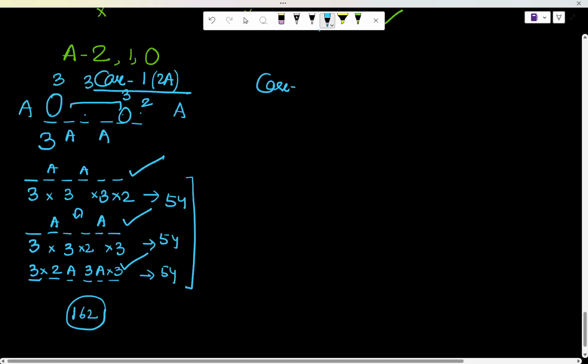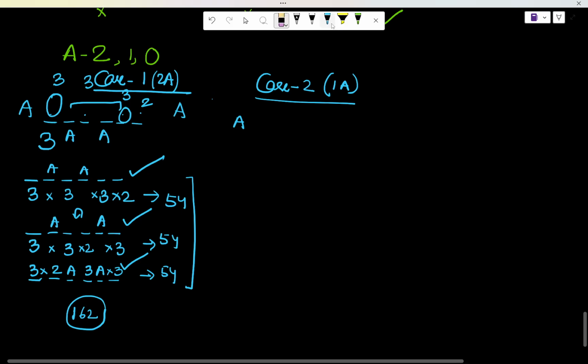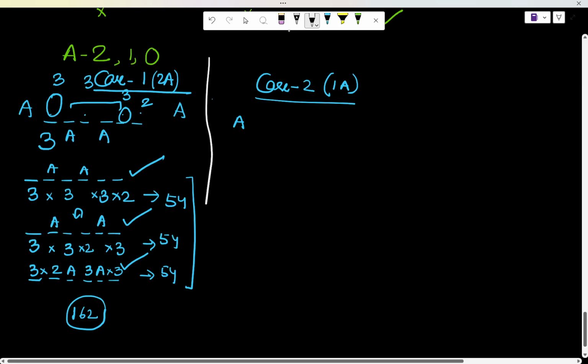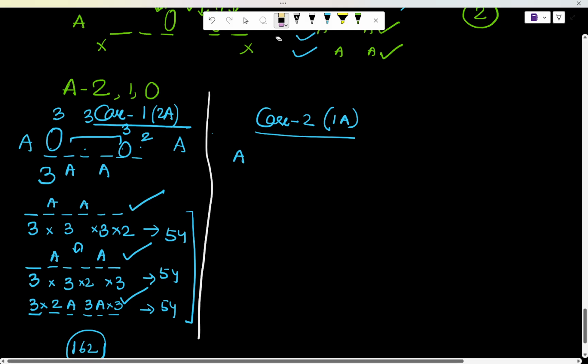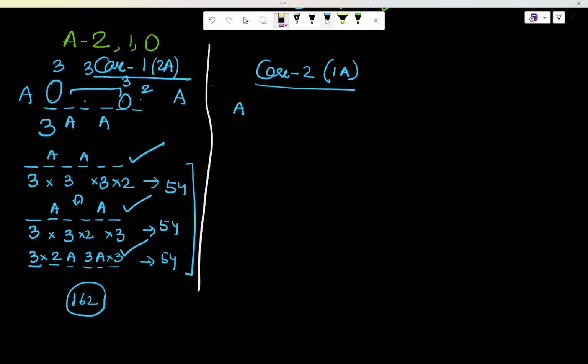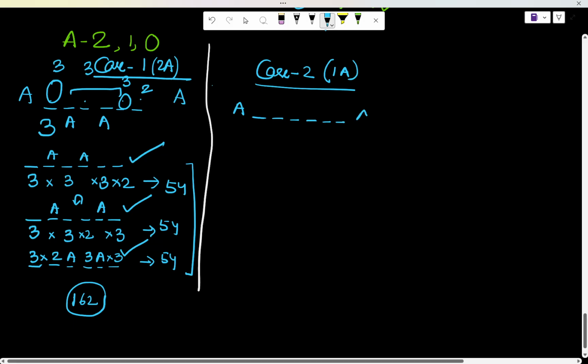Let's go for the second case, case 2, which has a single A in it. If we have a single A, again situation is the same. So let me draw a demarcation line over here just to separate. I hope this works. I'm creating a mess, but I guess that's okay. Now in second case, again we have the same situation, 3, 4, 5, 6 and a 8, and we need to place one A. So again in these 4 positions, I just need to select one position where I want to place my A. So let's just go through those cases as well.